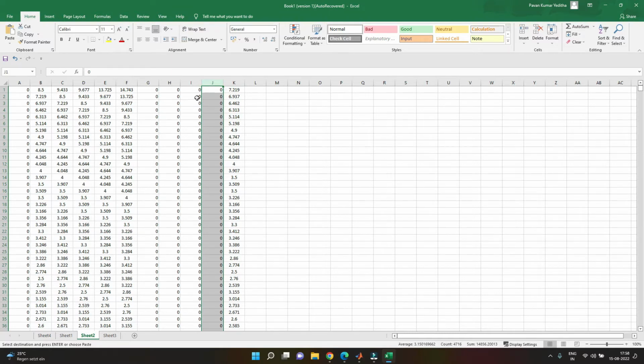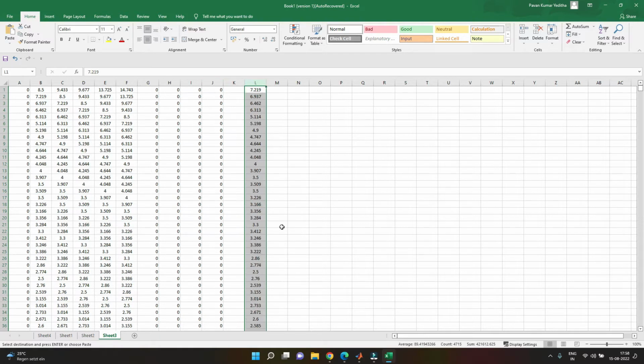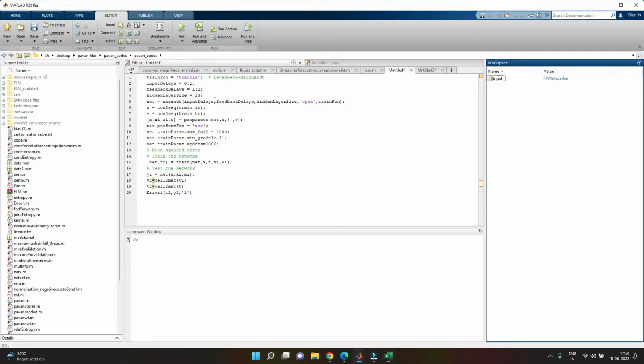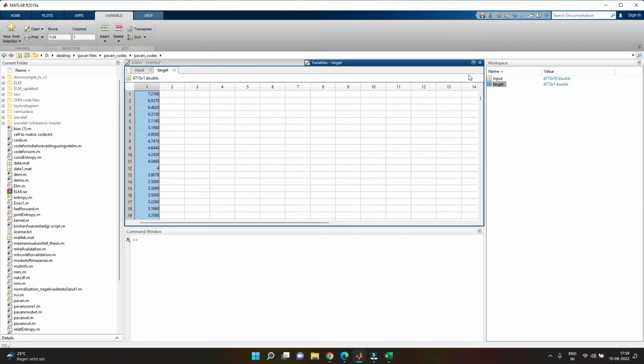In the next sheet, we can see that I've just pasted the data set of the same length so that we don't have any issue while importing the data into Matlab. The 10 columns are put under the name input, whereas the remaining one target column is named target. After successfully importing the data, the next thing we need to think about is dividing the data into training and testing sets, which we'll use for training the model and also to see how it simulates the result.